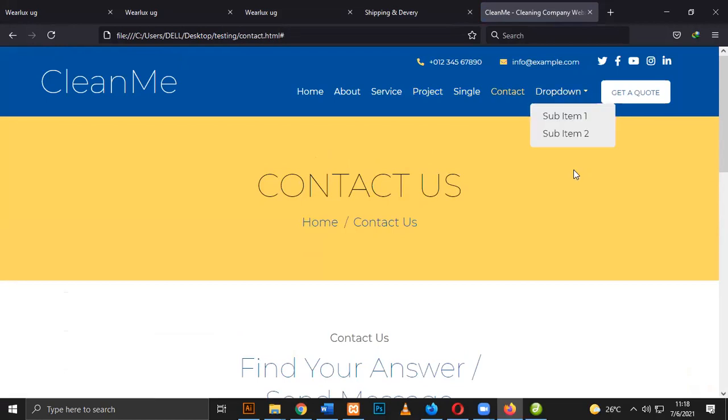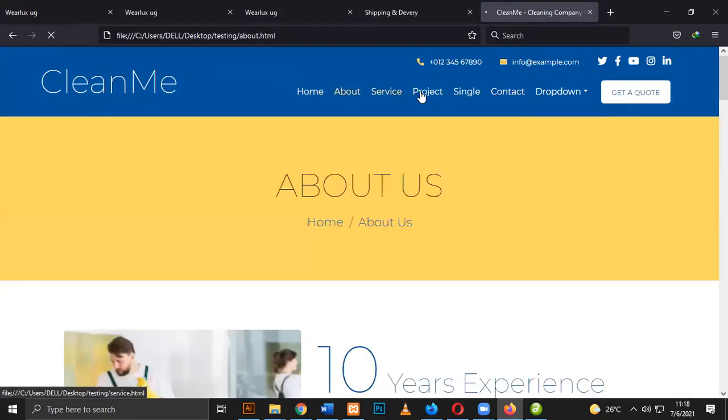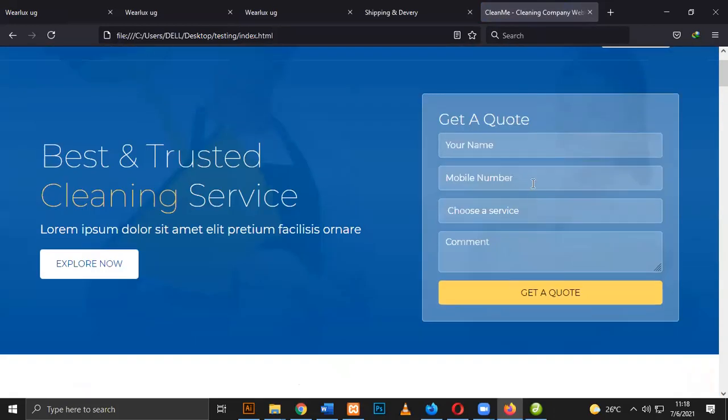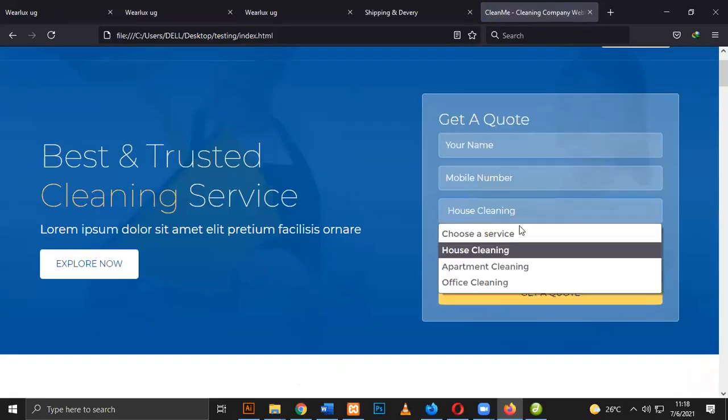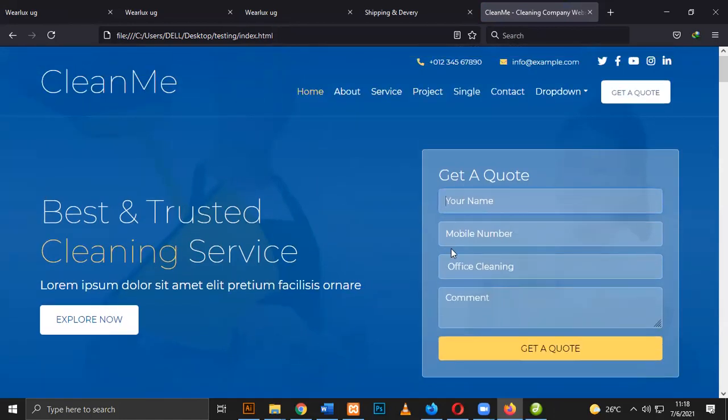So now, this is the template. After you have downloaded the template, it has some forms here. Kevin has been teaching you how to activate these forms.